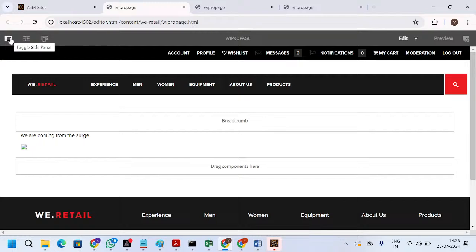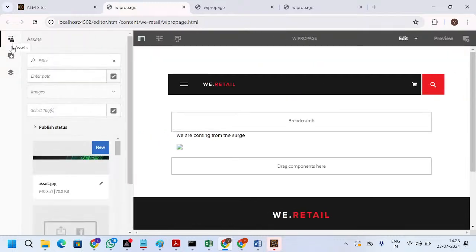If you observe here, this is the side toggle panel. And this is the page information. This is the emulator. Are you guys observing what I'm doing? Toggle side panel, this one is the page information, and this one is the emulator. If I click on it, here we have the options like one is the assets, second is the components, third is the content tree. Okay. Content tree.